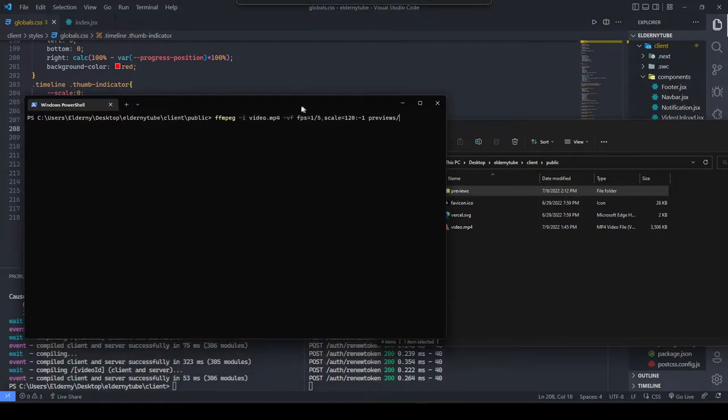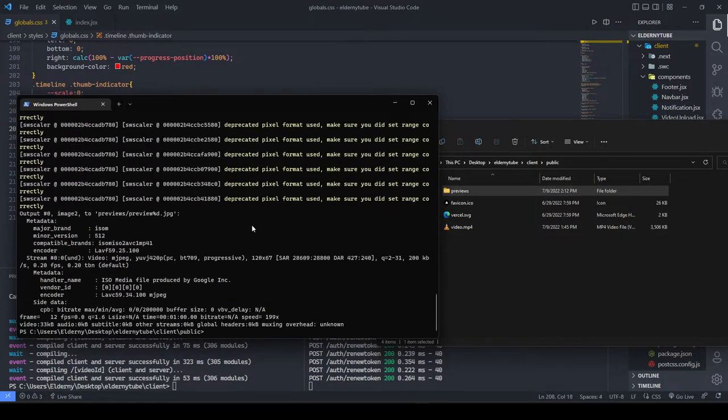Now here, all of the images should have different names. So what are we going to say? We're going to save them as preview percentage d dot jpg. This percentage d is exactly going to add a number to the image, like 1, 2, 3, 4, 5, 6, 7, 8, according to how many images we generate. If I hit enter right now, you can see something happened.